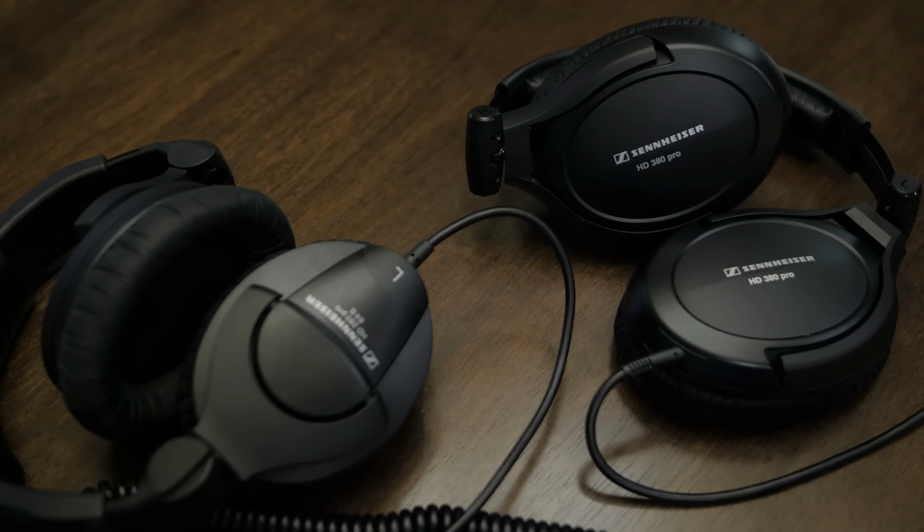What's going on, everybody? My name is Tomas, and this is a comparison between the HD280 and the HD380 Pro headphones made by Sennheiser. Now, the differences between these two headphones are minuscule and almost negligible, but they're big enough that you should really take them into consideration.